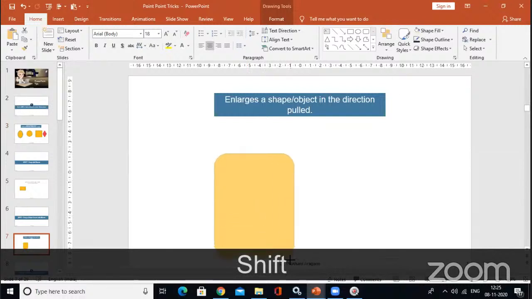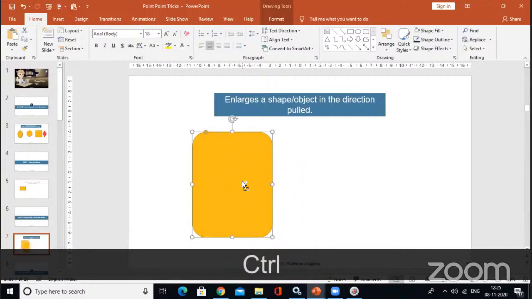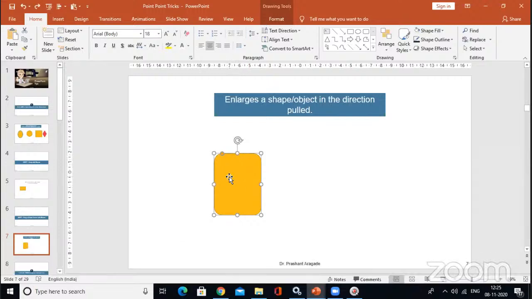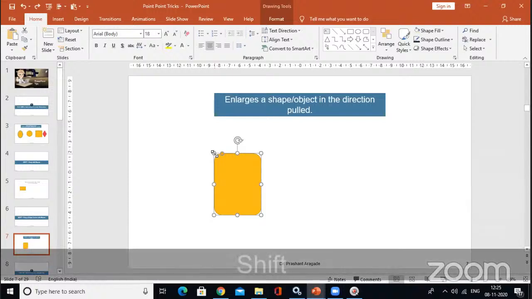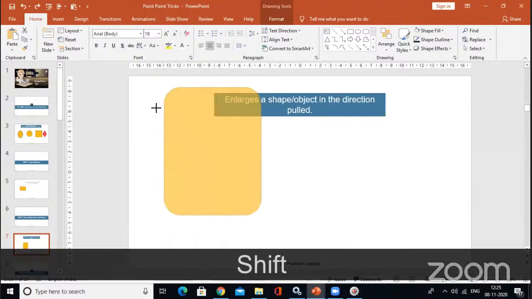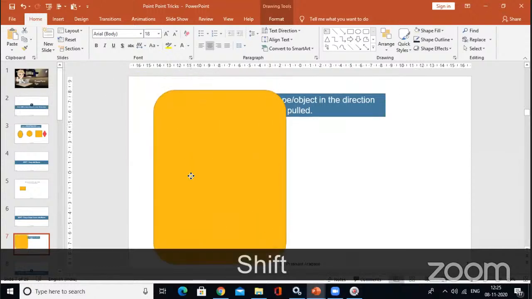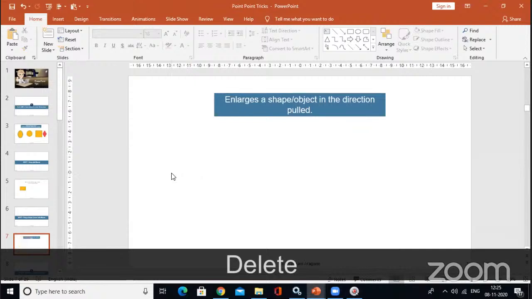So it will enlarge the shape in that direction. Suppose I want to enlarge that particular shape on the left side. So I will press the shift key and drag it from the side. See here. So it will get enlarged from that direction. So this is the magic of using the shift key.